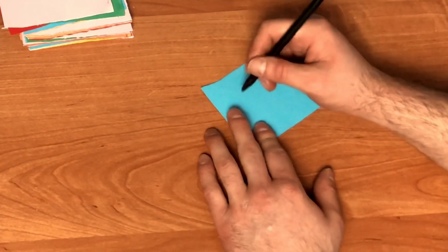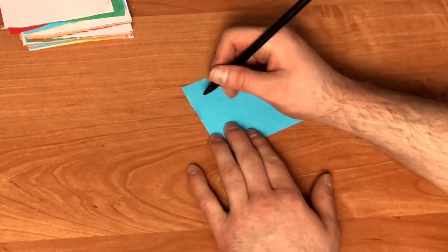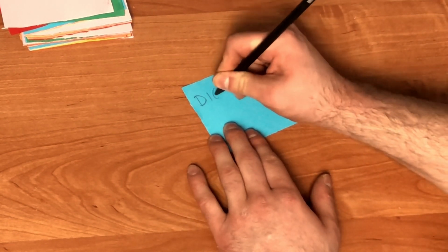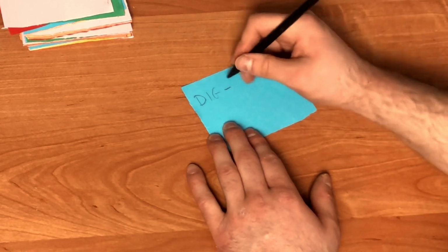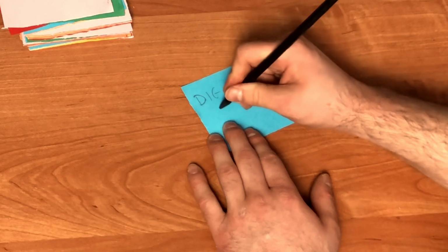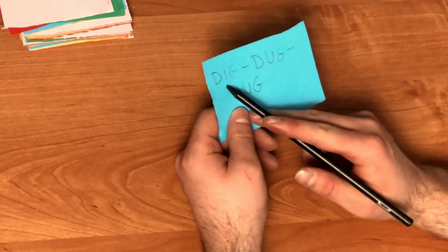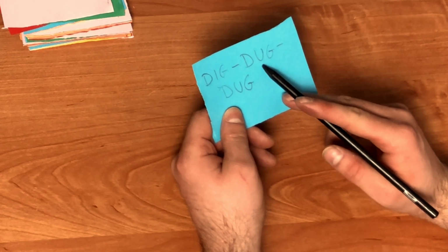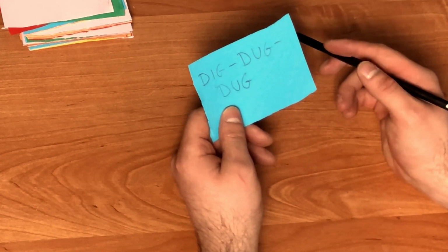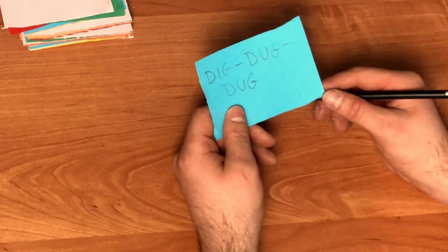Another one? Kopać. And it's, of course, dig, dug, dug. He digs every day. He dug a big hole. I have never seen anybody who has dug such a big hole.